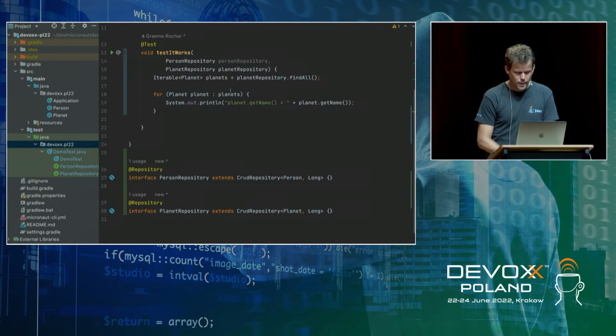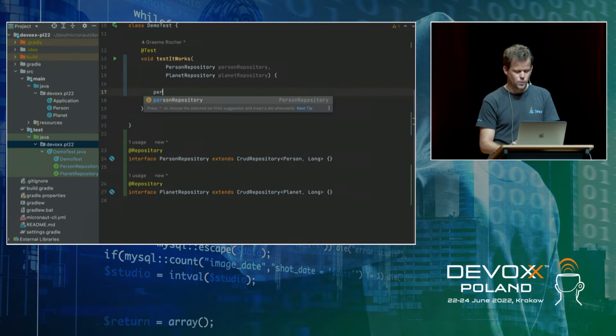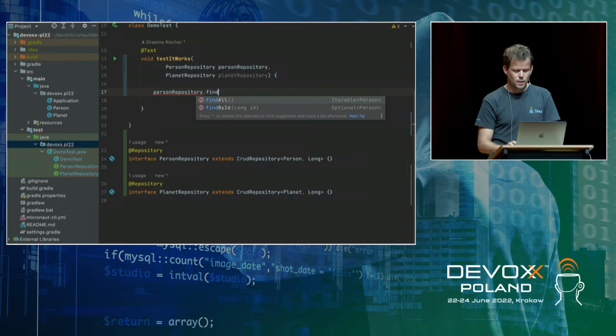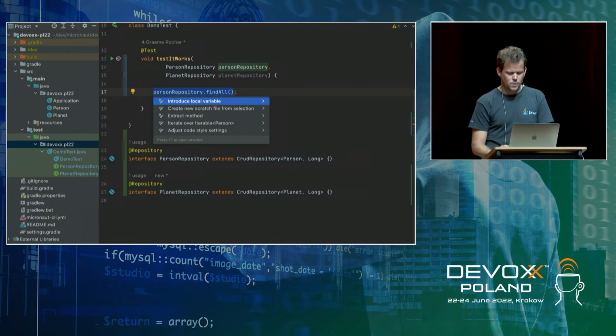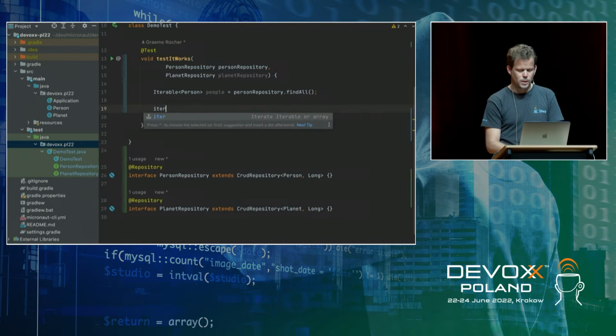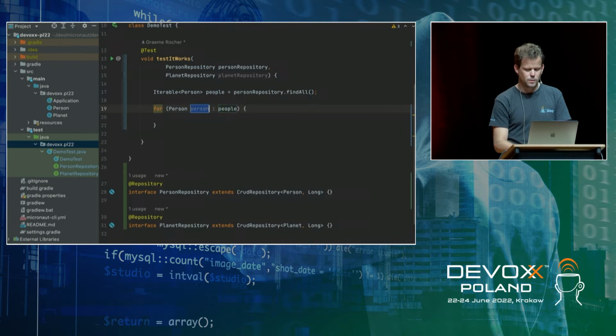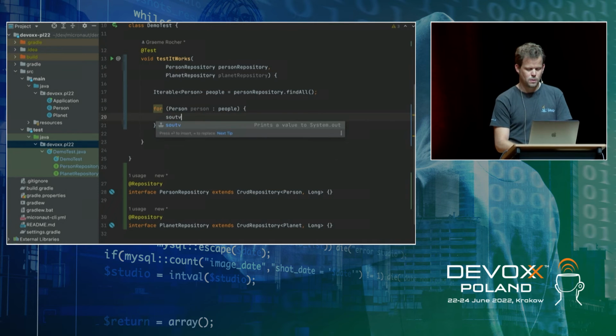Now, one of the things I want to demonstrate is optimizing queries. It's very common to see in the Hibernate world where we introduce a variable where we get all the people, and then we iterate over the people and output the person name.